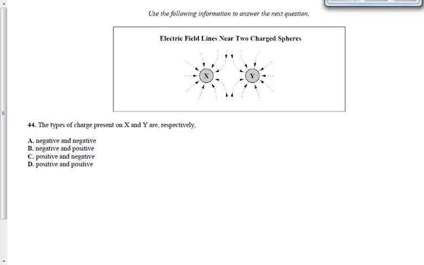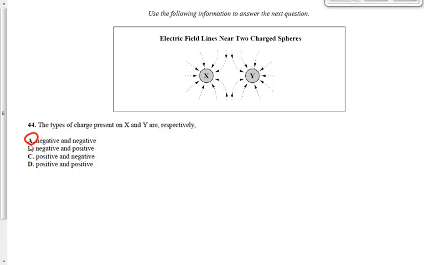All right, we got 20 responses here. 15 people said A, 4 people said D, and 1 person said B. The way we're going to look at this, of course, the answer appears to be A because 3/4 of the people that responded said A. Why would it be A? Well, we've got to look at the electric fields here. Electric fields always point away from positive, and they always point toward the negative.